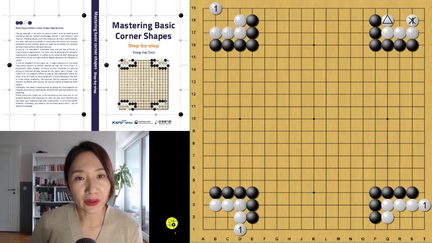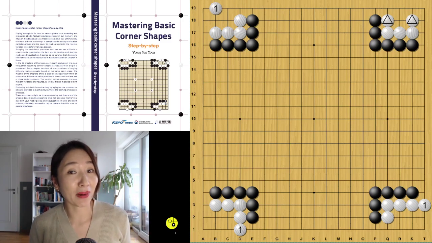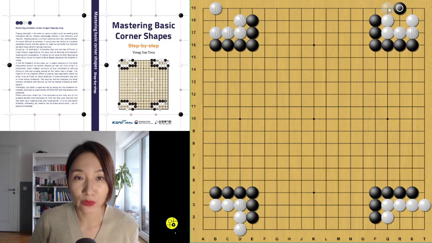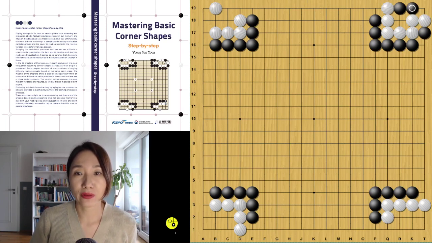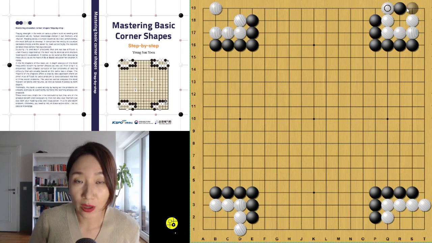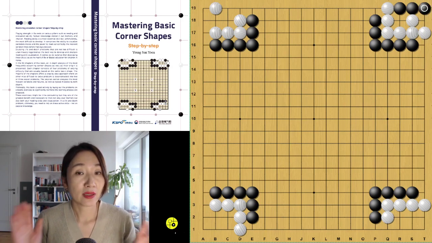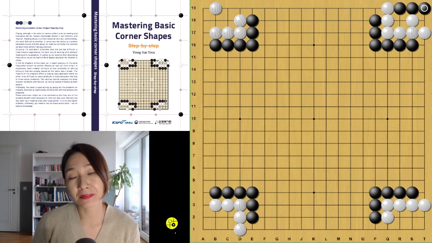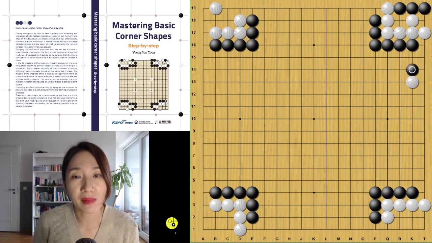So I can mark here like this. Normally the middle is the vital point. So you can play here in the middle, and white has to separate, and you reduce and capture. Many players play this one. It's also correct, but this is the bent four in the corner. I know this shape, but white can use the sente move there later.